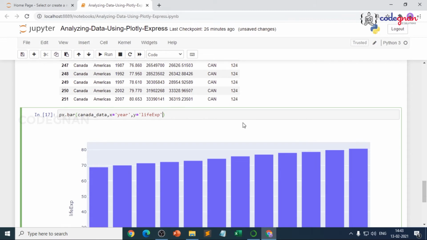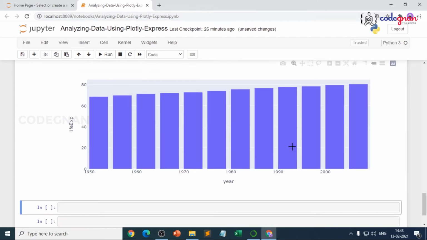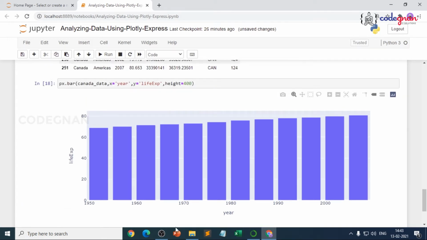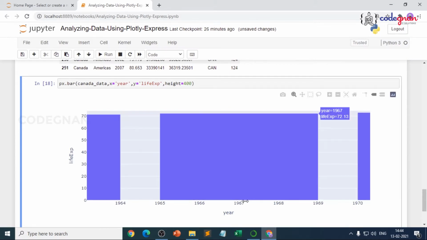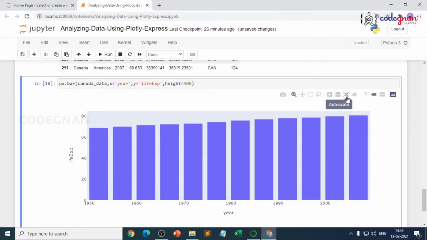Now here you can also give some height to this graph. So height equals to, we can set this to 400. Let's run it now. So now we have given the height, we have changed this height. So you can always zoom in, zoom out. Here I can select this portion of the data, I can zoom in and I can see, right? Even if you want to go further in, you can just zoom in this data and you can see this, right? So let's rescale this. All right. So this is our life expectancy versus on the x-axis we are having the year, and on the y-axis we are having this life expectancy.